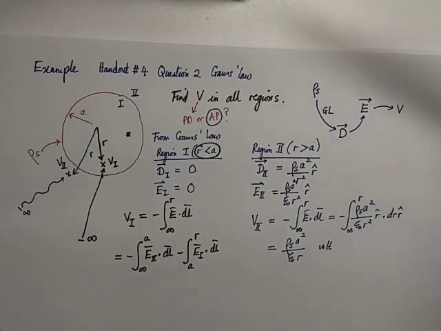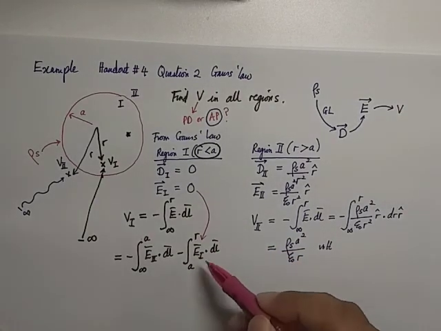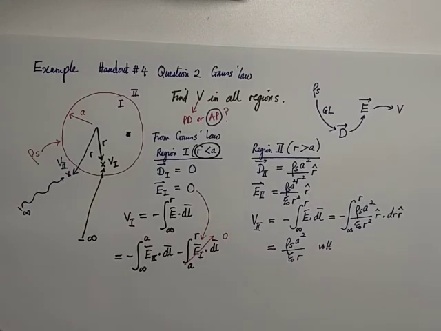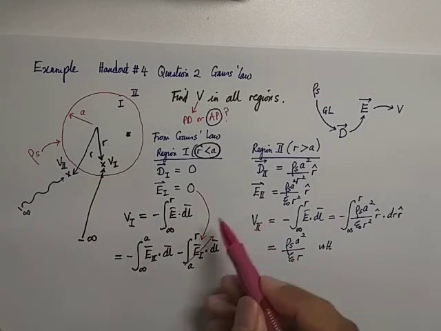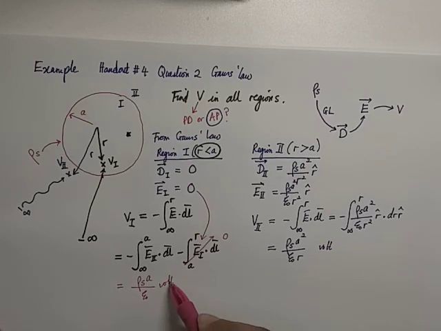Okay, so now I'm going to substitute what my E1 and my E2 are. And I can see my E1, okay, I put it here. So this term will end with 0. And for this term, I have to use my E2. So now what I'm going to have should be equal to rho s A over epsilon naught volt. That's going to be my final solution.